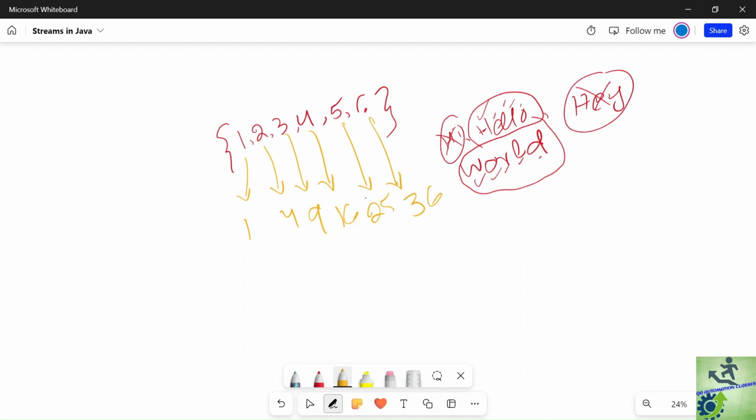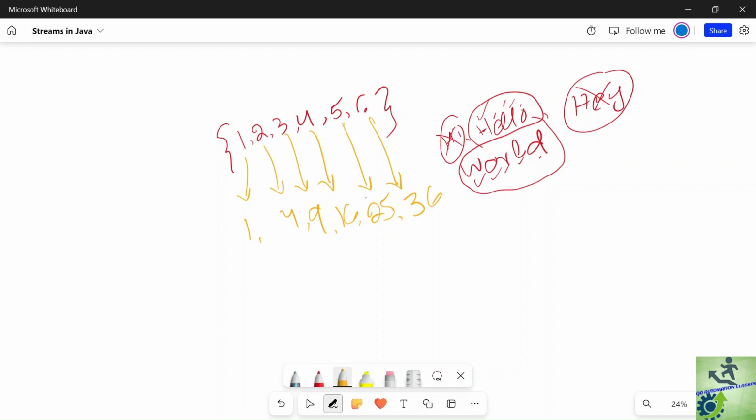This is my expectation: after applying the map, I want the square of each number. This can be achieved through the map. So this is the map.